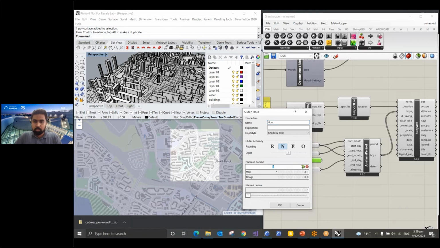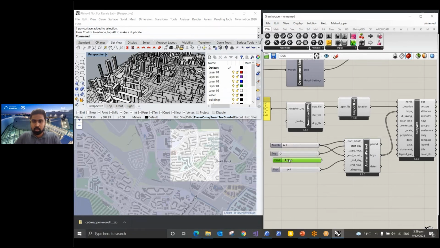This one is from 0 to 23. Let the start hour be like 10 or something, and for ending, 18 should be fine. I pass it to the start hour and then pass the second one to the end hour.